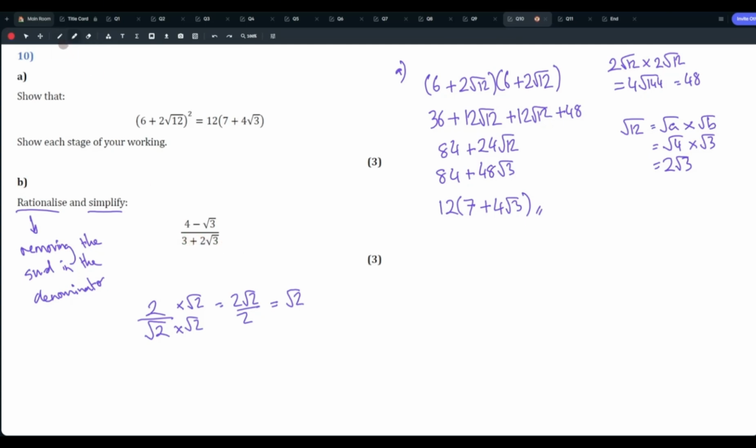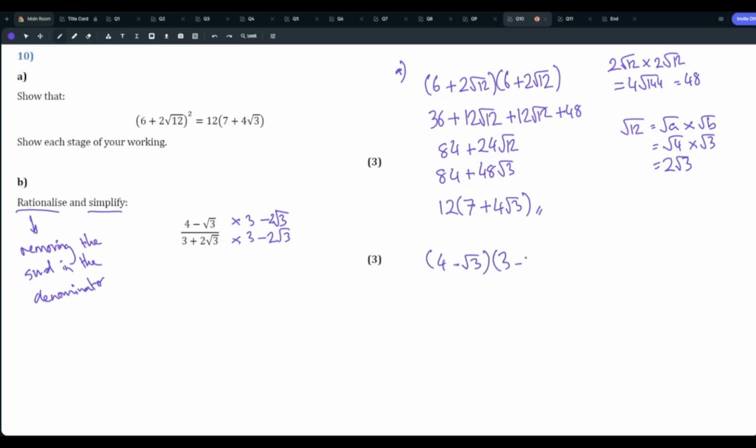A lot of students here will just multiply top and bottom by √3 and think that's how you do it, but that is not how you do these questions. When there is more than one term in the bottom, we multiply top and bottom by the inverse sign. Only then will you remove the surd at the bottom. So now this just becomes expanding brackets for top and bottom.